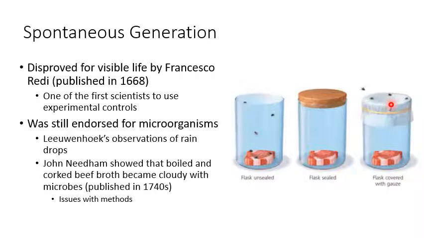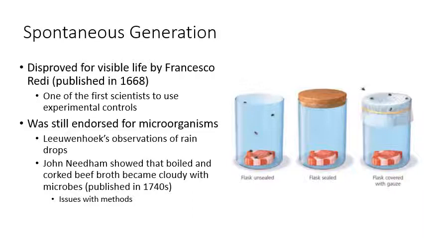So at that point he figured, it's the flies. It's the flies somehow leaving these maggots. It's not the meat itself. If it was the meat itself, you would have maggots on meat that was in sealed jars, and you don't. So that basically disproved spontaneous generation for things that you can see, but the theory still held true, or was thought to hold true, for microbes. For a variety of reasons.